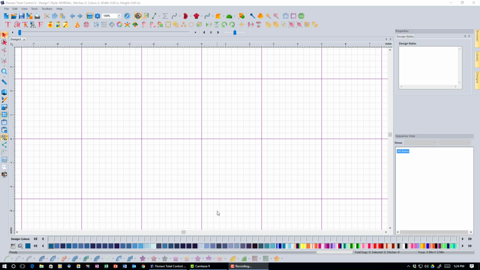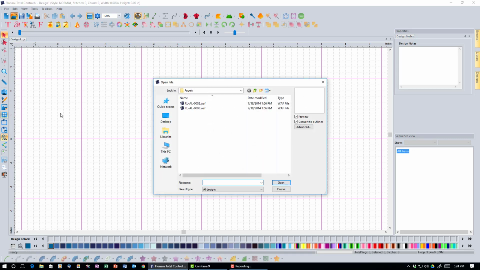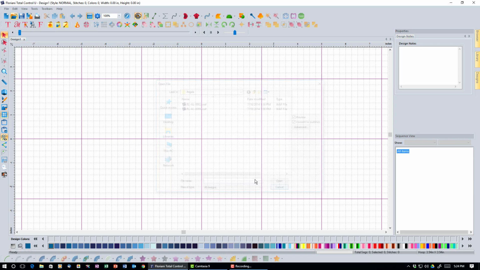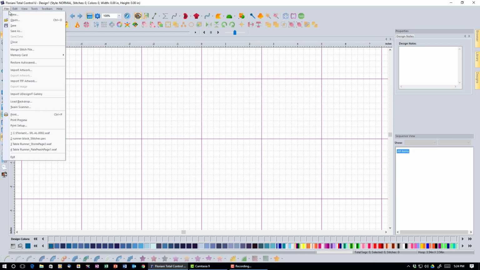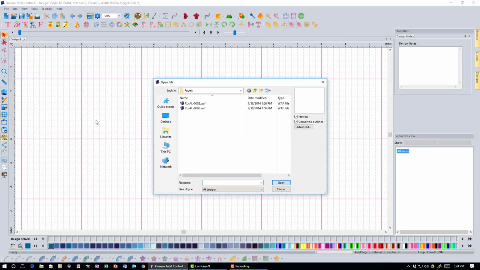To open up a file, there are two ways you can do it. You can come here to this icon that looks like an open folder, and if you click it, you'll get a standard Windows dialog box allowing you to open a file. The other way is to come here to File and click Open, and either one of those gets you to the same place.